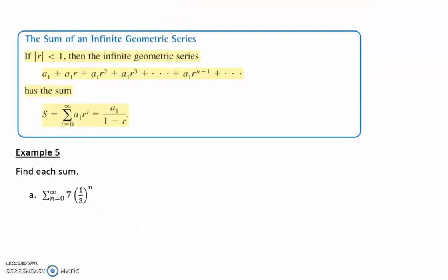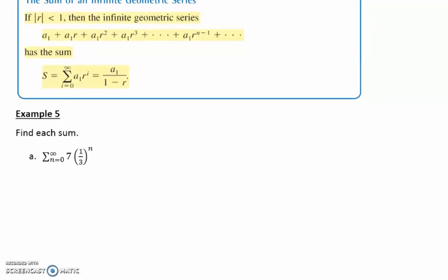All right, now let's take a look at the sum of an infinite series. The formula is just a little bit different. This time, there is no 1 minus r to the n in the problem. So it just becomes a sub 1 divided by 1 minus r. So it's a very similar formula. We're just removing that numerator from the original formula, from the finite series formula.